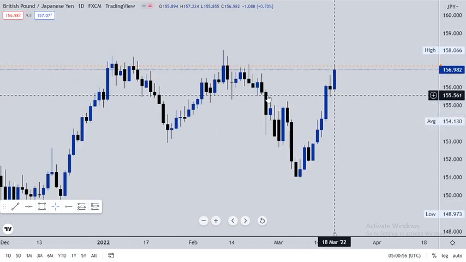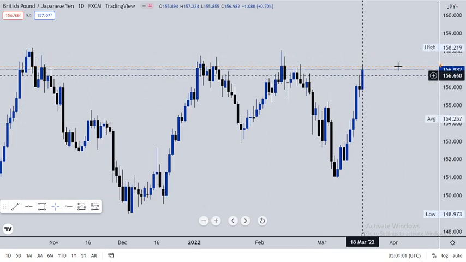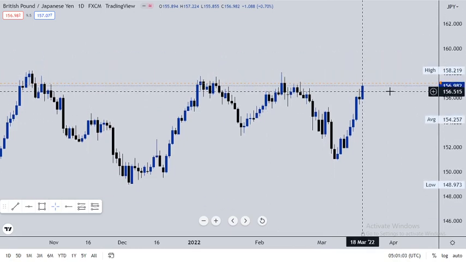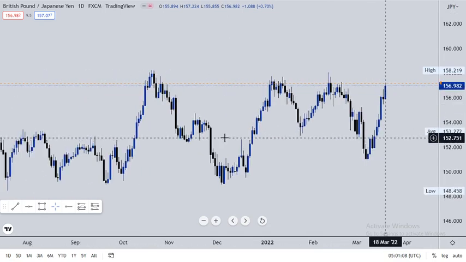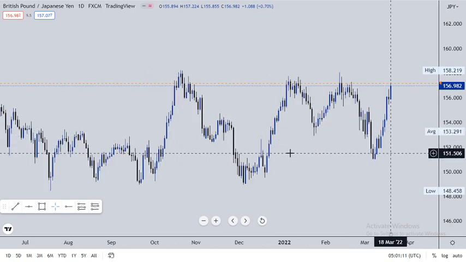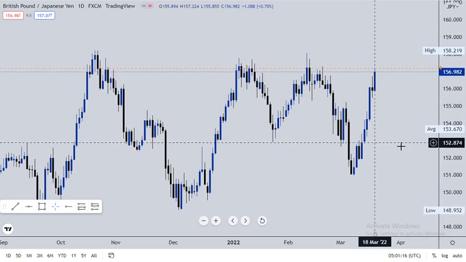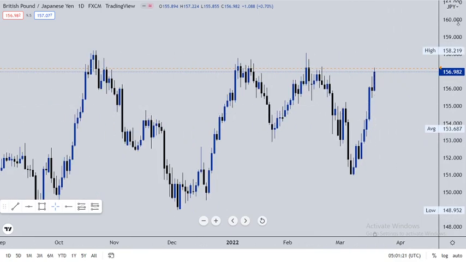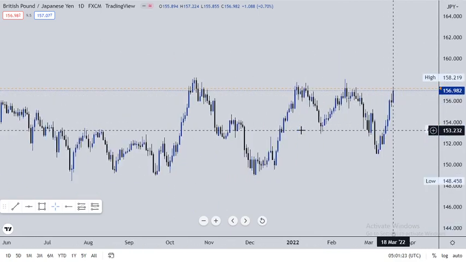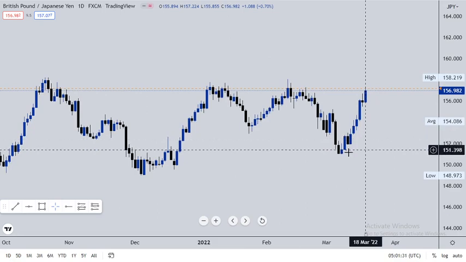So today I'm going to show you how you can easily analyze the market using the general trend. Following the general trend, the best way to analyze the market is using trendlines, and how to draw trendlines professionally.